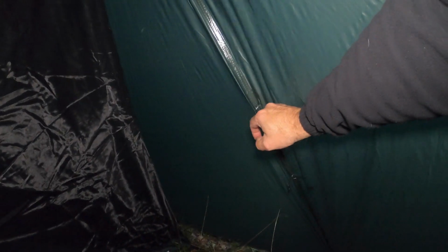Now, see these hooks, normally, if you can get a full-sized fly mesh that goes inside. I've gone for the half size because obviously I want to be able to lie in this part and then I can cook in here. So if the rain's bad or it's cold, I've got my little mess burner on.